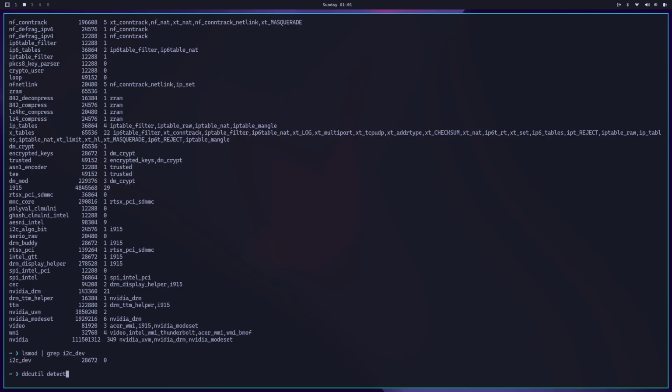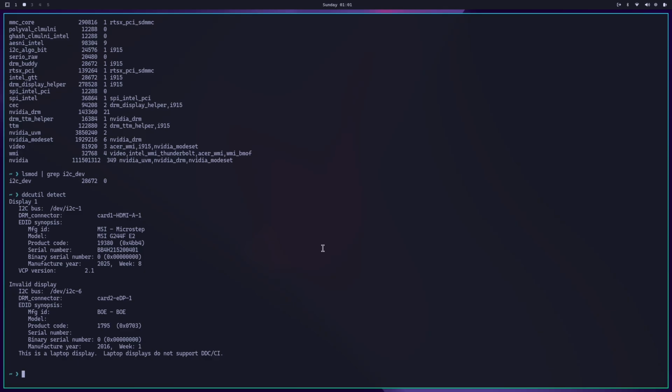Previously we got the error, but we will not anymore. This will show you display 1 and then the invalid display, because eDP-1 we have disabled. This is the only active display that we have, MSI G244F E2. This is the active display.